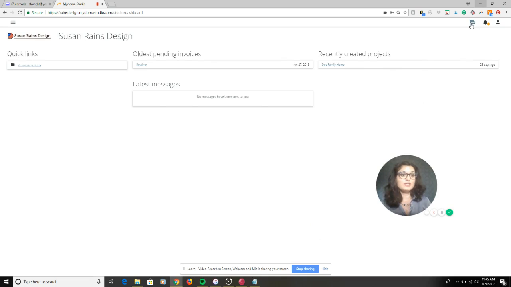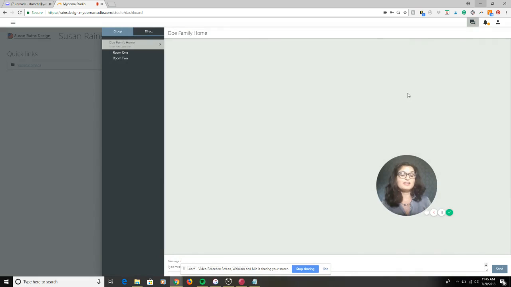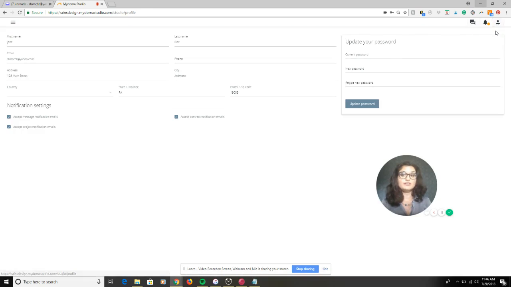Next, we're going to go to the upper right-hand corner and check out the message center. We can communicate 100% within your design studio. This keeps it really simple rather than sifting through the maybe hundreds of emails that you get every day. All our communication is right here. You can easily come back to a message, even if it was months ago. Makes things really simple. Next, we're going to go to this person icon, also in the upper right-hand corner, and click on Edit Profile. Here you can make any necessary updates, as well as change that gobbledygook temporary password to something that you would prefer.